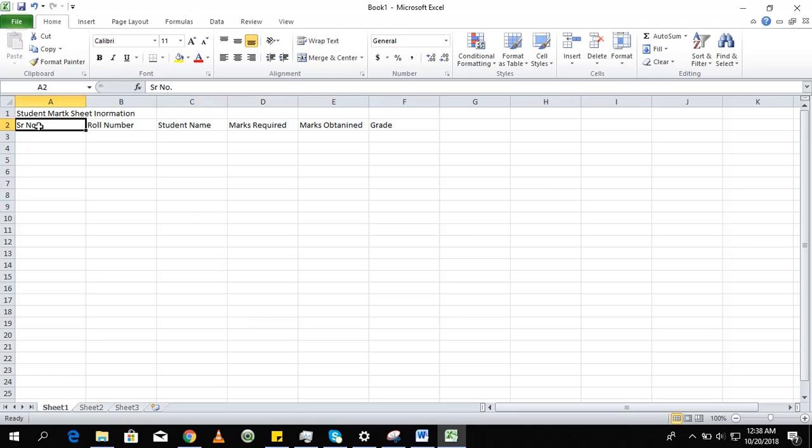To move your cursor to the next cell, I was just hitting the tab button on my keyboard. As soon as I hit the tab button, the cursor moves on.